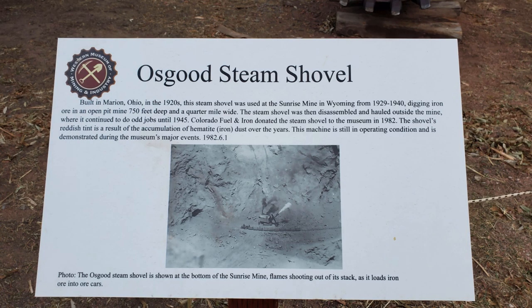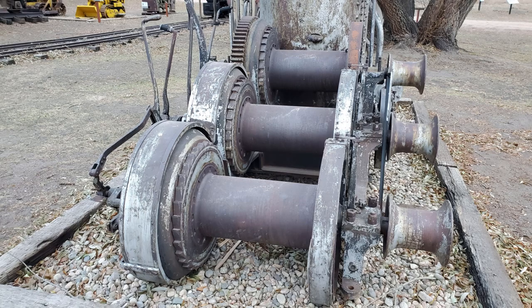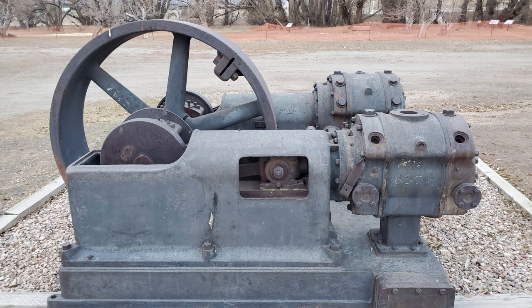Thanks for indulging me in watching this slideshow and a few operating engines from the Western Mining Museum in Colorado Springs, Colorado. I wanted to see this Skinner engine done up properly, and I've got some good video and photos of it for reference to use in restoring my Skinner engine.